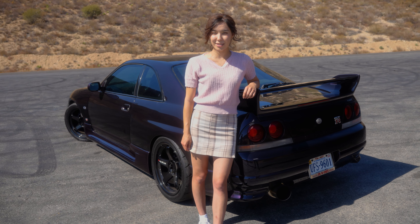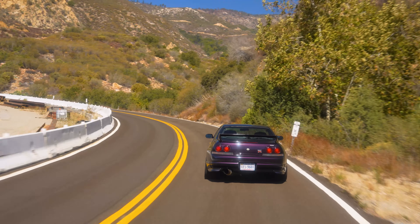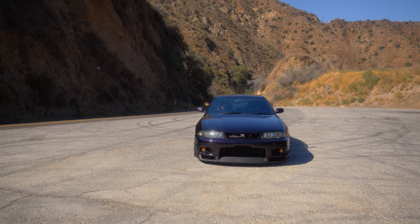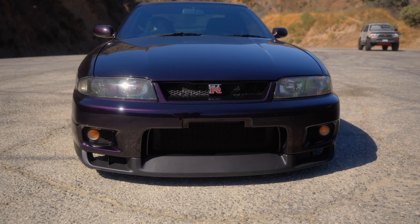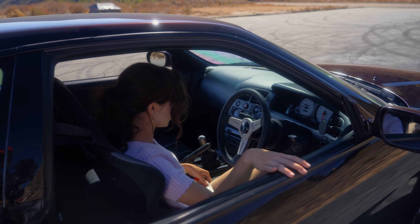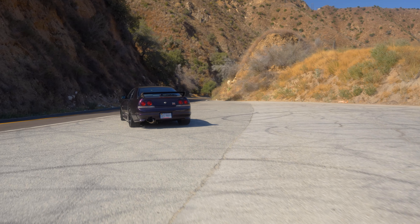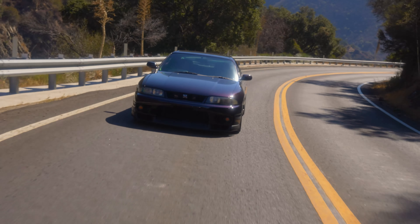I looked into the unpopularity of the car on the Japanese forums, and it seems like a lot of Japanese enthusiasts would take their R32 GTR on the toge. Therefore, they were expecting a much smaller car from the R33 GTR for their narrow Japanese canyon roads. Although our canyon roads are wider, let's see if I notice anything particular about the size during our drive.